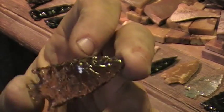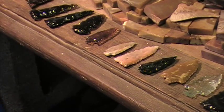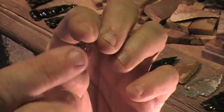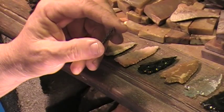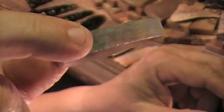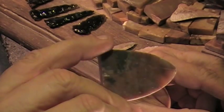I don't know if my light's really good right here. Let me see if I can adjust it just a little bit. Maybe this will help. Yeah, that's better. Okay, now this is a piece of glass. Now, when I got this blank, it also was a slab. So it was, you know, sort of pre-formed. I don't have one exactly like it, but like this. This one has been just sawed out for you. It's already shaped, okay? This is a piece of fancy jasper that I got this time. I'm really looking forward to doing it, but I'm going to practice some first.